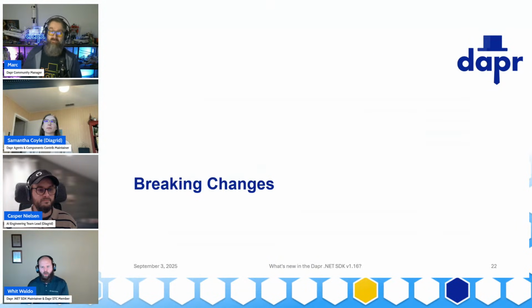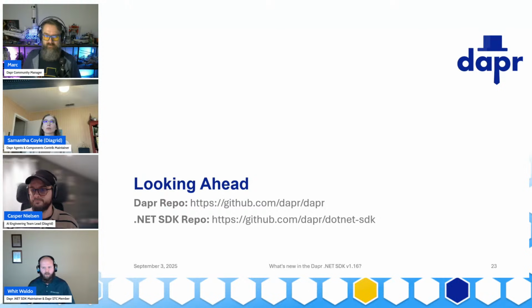So breaking changes, the only real one is the service invocation that we're adding the obsolete flag to. So I'll refer to the 1.17 documentation. We'll have a page on how to set up either the no warn CS proj statement or pragma statements to accommodate those attributes. Looking forward to still richer integration between Aspire and Dapr, continuing to build out the discrete Dapr packages, and then building out more of the test harnesses.